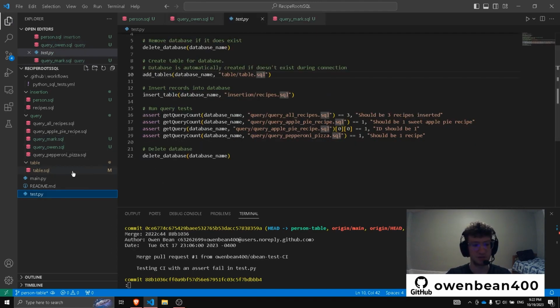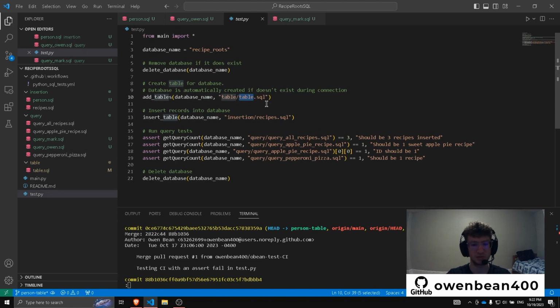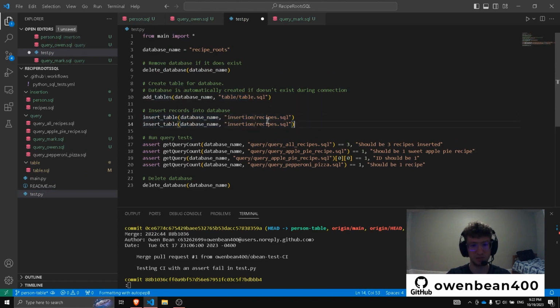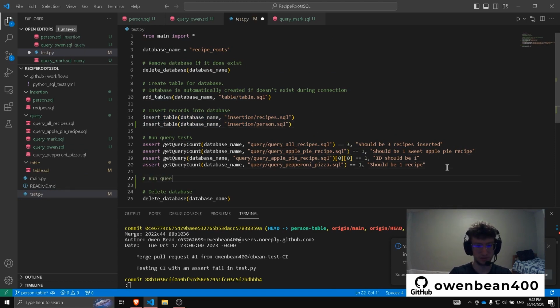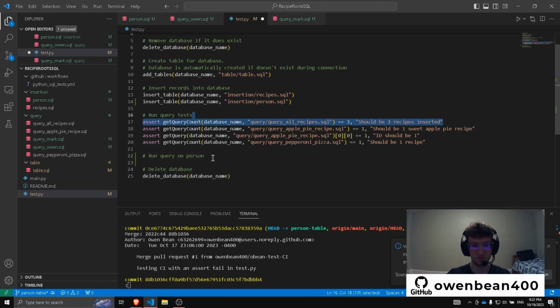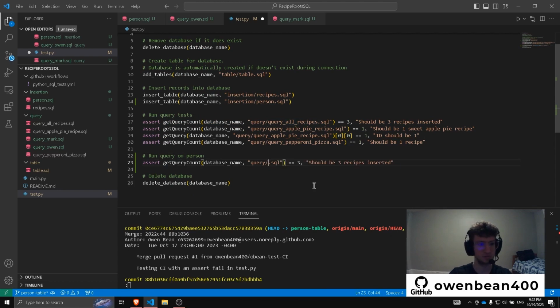So now when I go into test.py, the table will create that person, but I do need another insertion, which is person, and then run on person. So I'm gonna do the count. So this should be query underscore Owen, and there should only be one record.